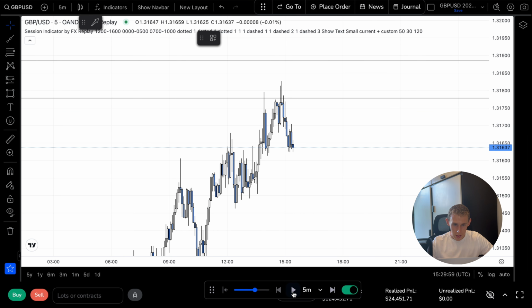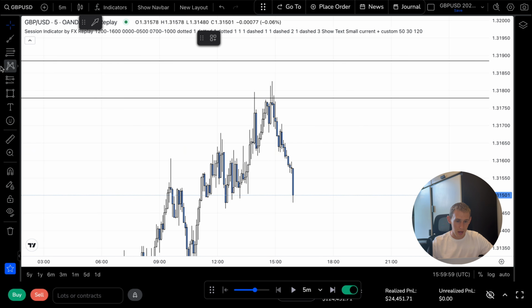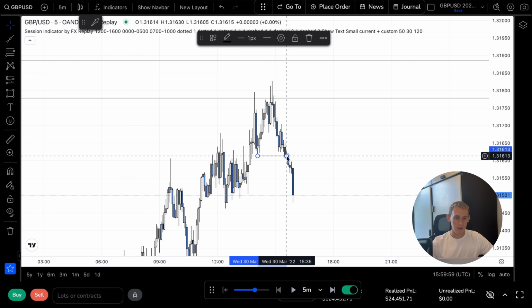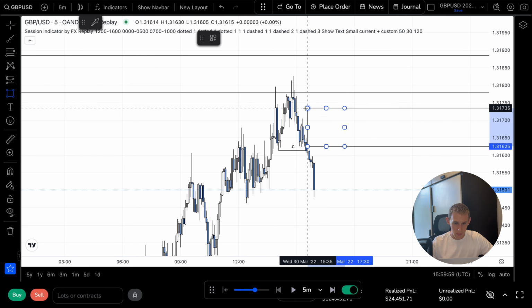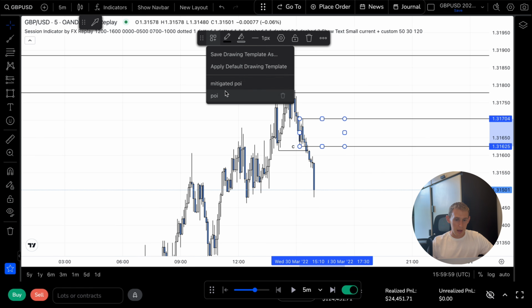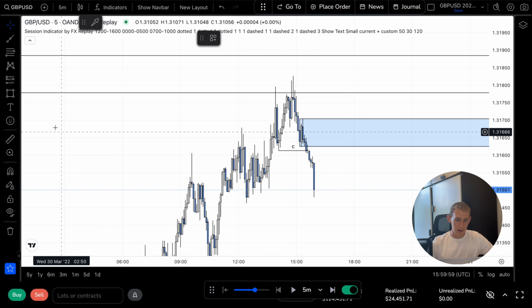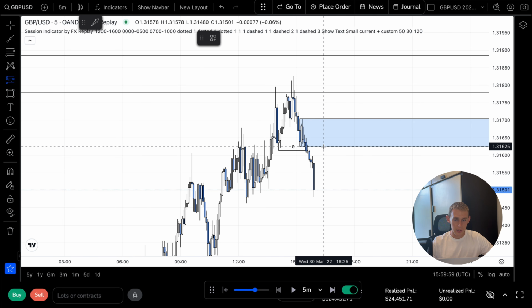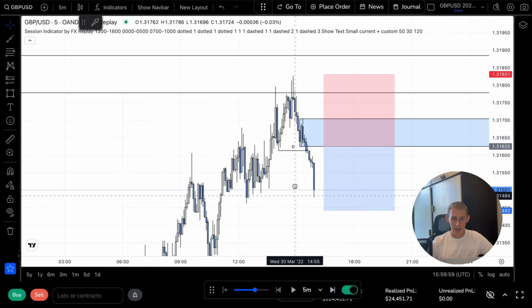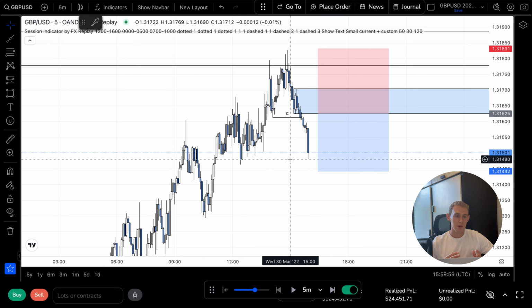Let's have a look. So with this one, the confirmation would be if price breaks this low. That's the most recent higher low in that uptrend. So there you go. Price has now shifted over to the downside on the M5 chart. In terms of entries, we have this area of imbalanced supply. As you guys can see, very clear area of supply, created a lot of volume. One thing I don't personally like to do with my entries is be ultra precise. So what I'll personally do is just have a general idea. To simplify things as much as possible, what I look for is change of character plus imbalance and then a retracement.